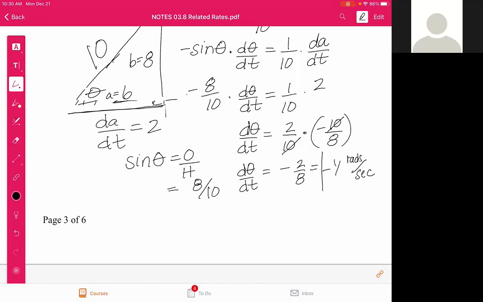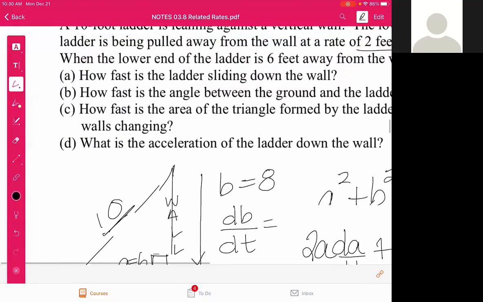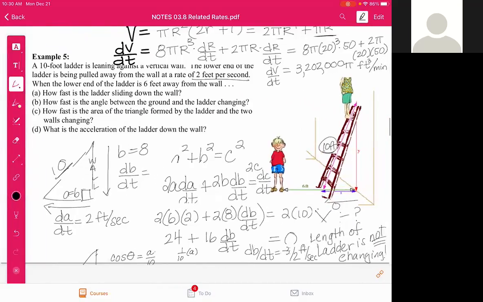And so you're looking at it wondering if it's reasonable, right? Well, one way that we can tell that this is reasonable is that our rate is negative. And that's a good thing because if our rate is negative, that means that the angle is getting smaller. It's decreasing. So that's a good sign. Okay. We got a couple more little parts to this.